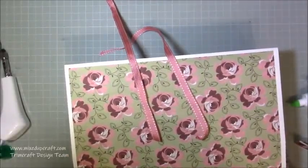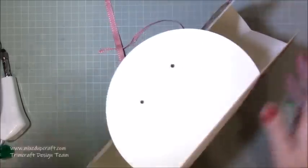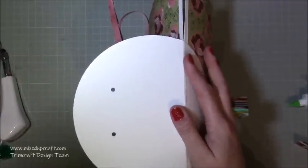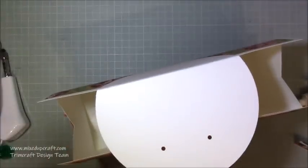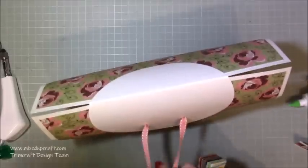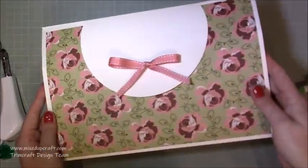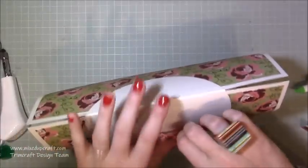You just want to bend it in slightly, just so it wants to have more of a curve. See, now it's got a nicer, smoother curve to it. And then we can just carry on and thread those bits through like so, and then just tie and finish that in a nice bow. Okay, so I've just tidied that up, and now I've got that really pretty bow. I love that, that looks so nice.